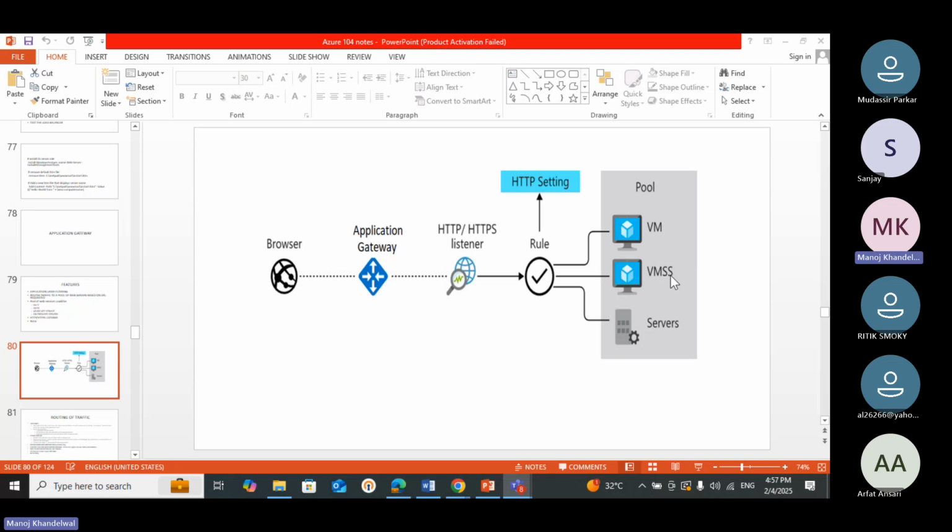Virtual Machine Scale Set is a virtual machine which can scale, outscale. You know what is outscale and inscale?